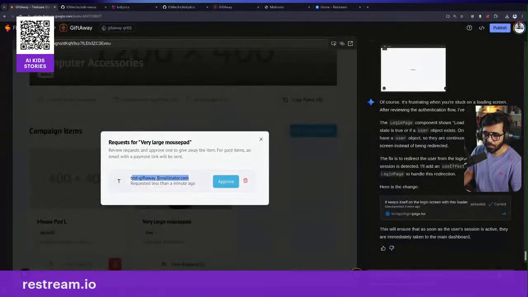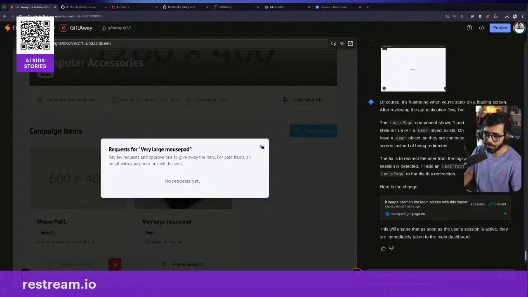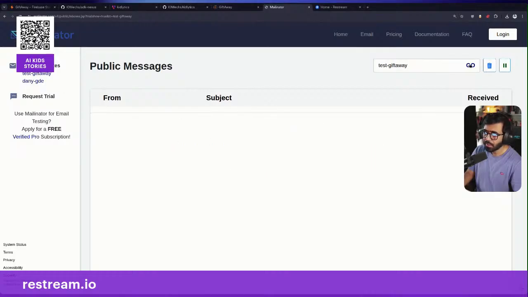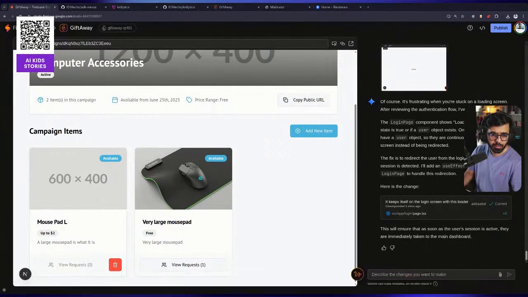So we have now this email thingy coming in. So let's try to delete this one, right? I'm going to delete this. And now it says the request is removed. If I go to millionaire.com, I want to actually see if I get any emails here at all. So the inbox is currently empty. I think last time what I was trying to do was to implement the email sending part, but I'm not really sure if that's done.